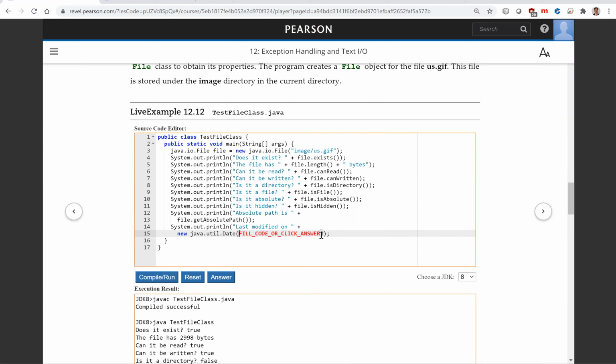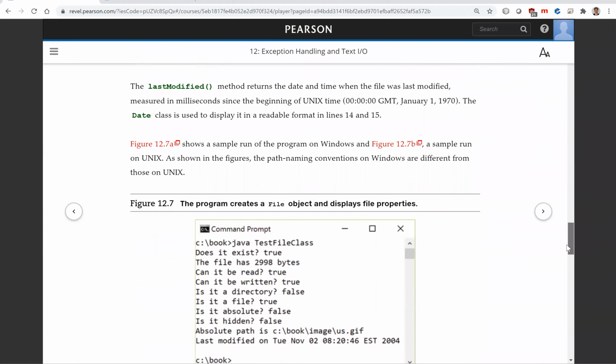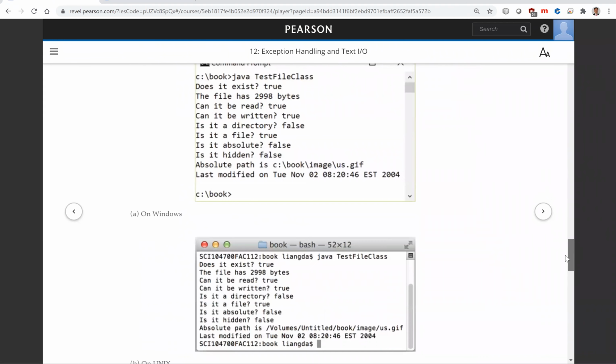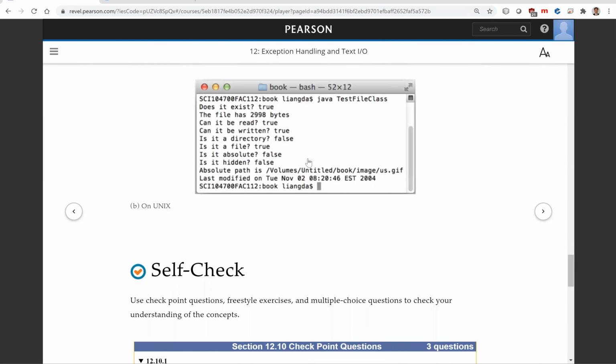So you use file.lastModified to get that time. Here's a sample run on Windows, and this is a sample run on a Unix system.